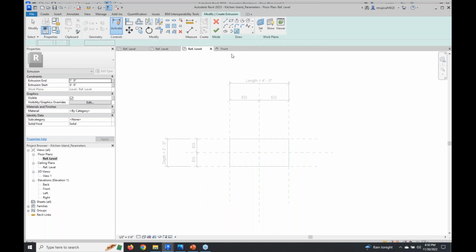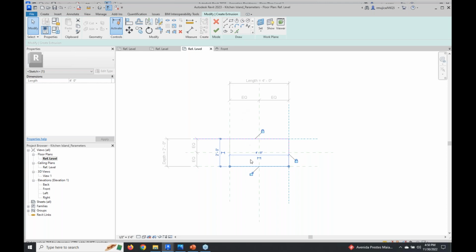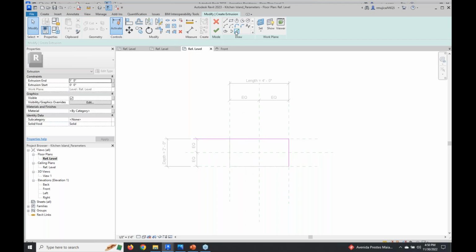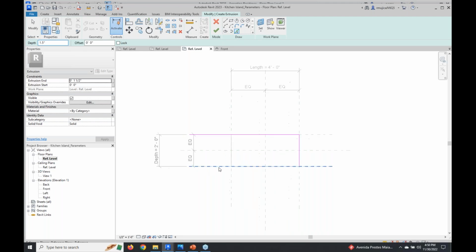I'm going to pick this line, lock it, lock it, and lock it. And actually I'm going to close here because this is the counter. Probably the counter, I'm not going to lock this. I'm going to unlock and even delete it because I'm going to use maybe 1.5 inches over here.